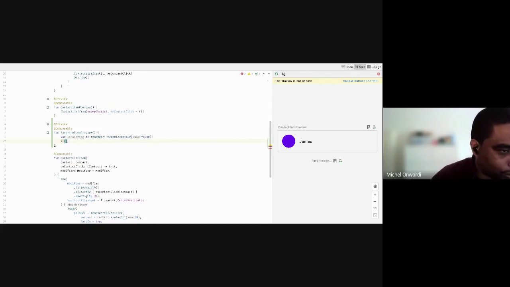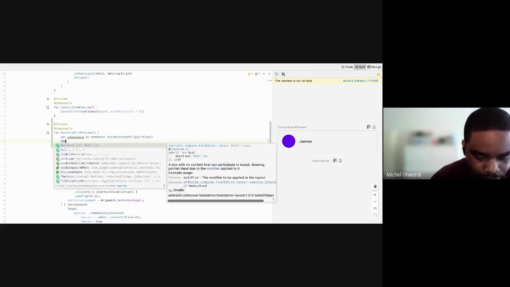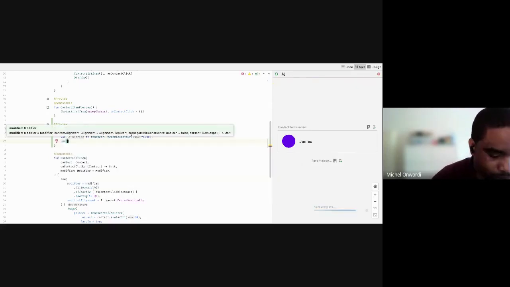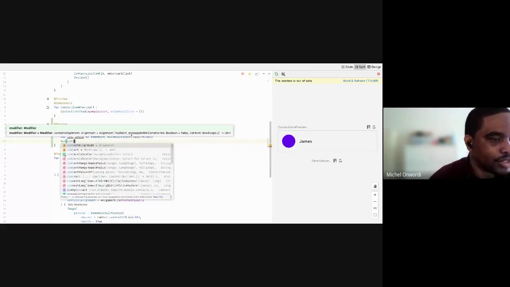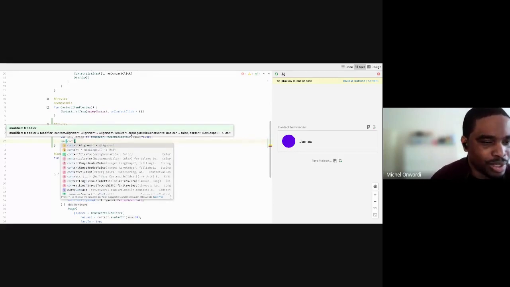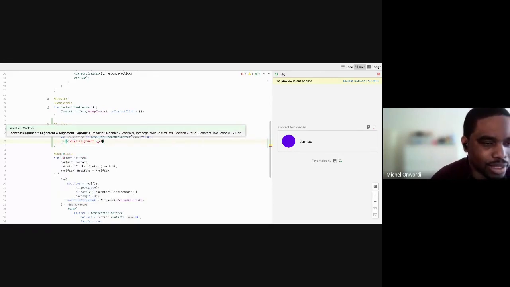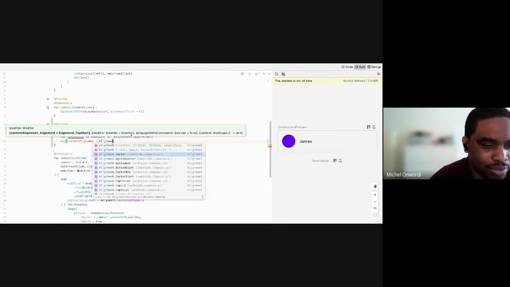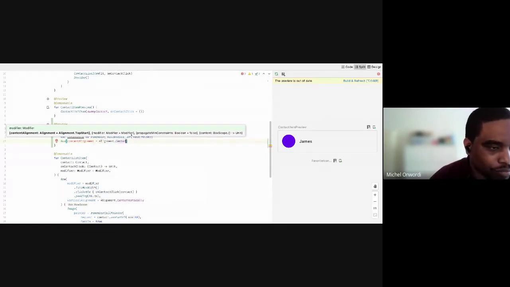And so what we're simply going to do, we'll use a box to create this composable. And box has, as you can see, the alignment of its components set to top. I want to align the content so that it's centered.